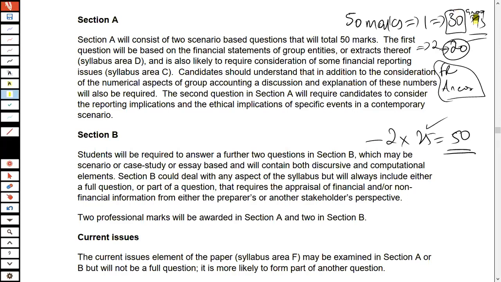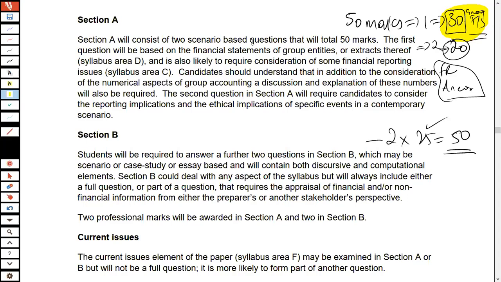And you do have an idea that one of the questions is going to contain consolidation. So you need to have a good grip over consolidation. But is it the consolidated financial statements that the examiner is going to require us to prepare, just like he has been doing at the F7 level? The answer is no, he's not going to do it. You don't have to prepare the consolidated financial statements, but rather it's more of a discussion, or solving small parts of the consolidated financial statements workings. That is something that the examiner actually asks you.